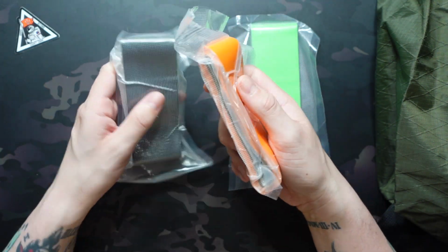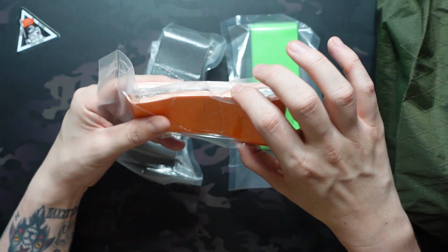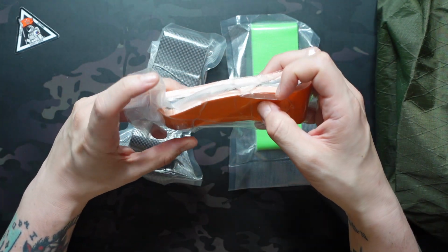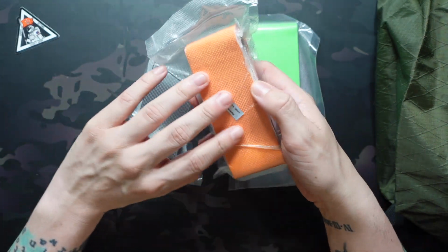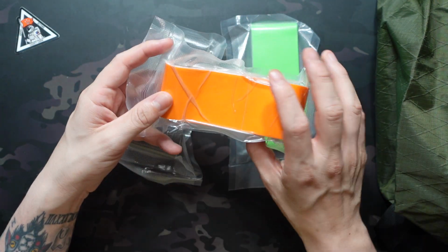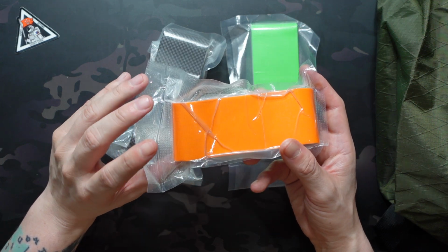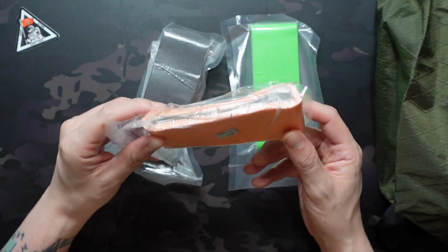You can obviously store them with no problem without the vacuum seal, but just keep in mind the edges are going to be a little bit sticky. I have a dog, so dog hair is going to get on there for sure. That's not going to affect the adhesive on the rest of them, but it's something I keep in mind, and I might as well leave it until I need it. These are $4.85 each. You get 22.5 feet of tape, and they're 2 inches wide.